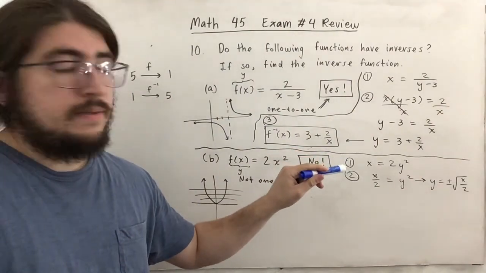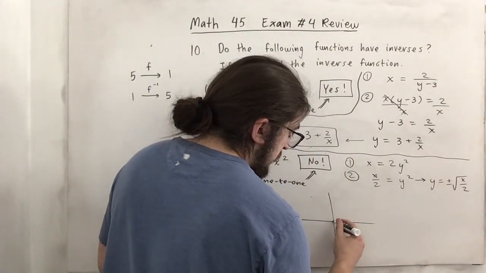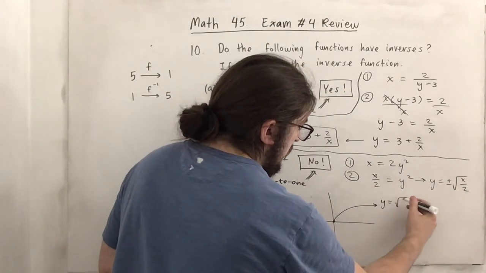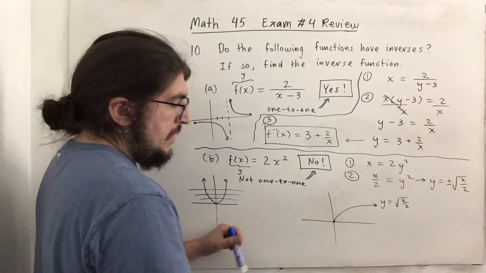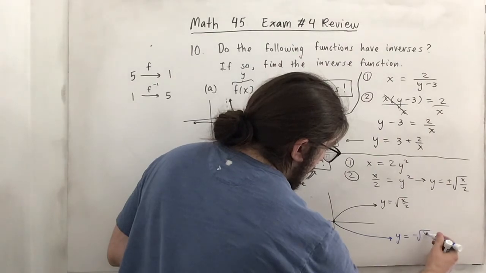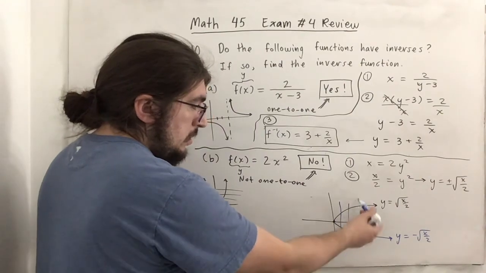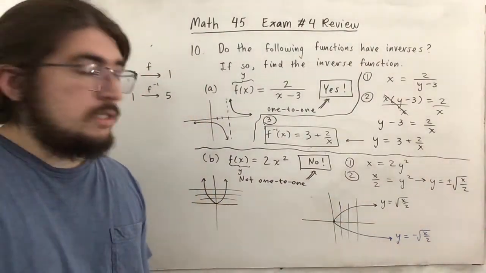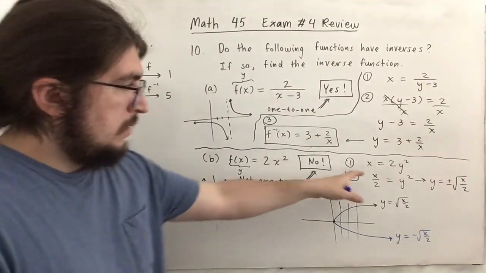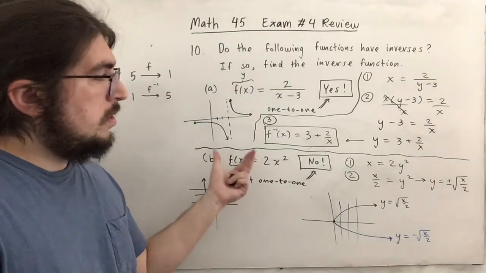If you were to graph this, the positive square root will give you a kind of square root graph like this. So that's the positive one. So this is y equals positive radical x over 2, something like that. And the negative one I'll draw in blue below. This will be y is equal to negative radical x over 2. And notice together this fails the vertical line test, so it is not a function. One of them at a time is. So if we had some restriction on x, like x must be positive, then that means that when you take square roots, you'll get the positive root. So there it would have an inverse actually. But there's no restriction here.